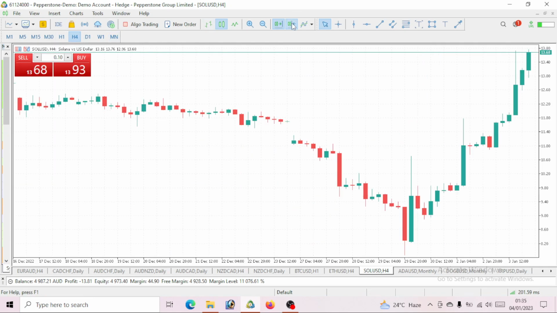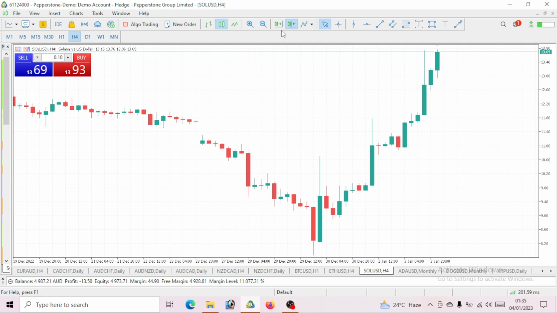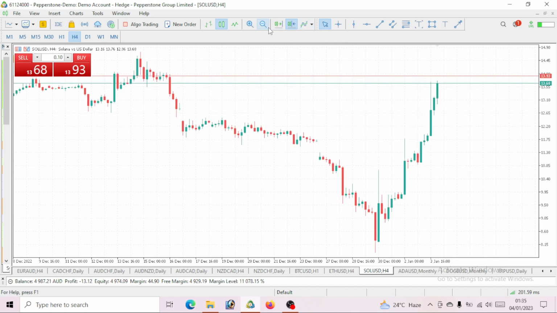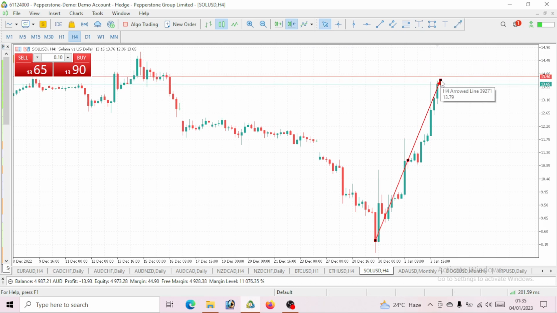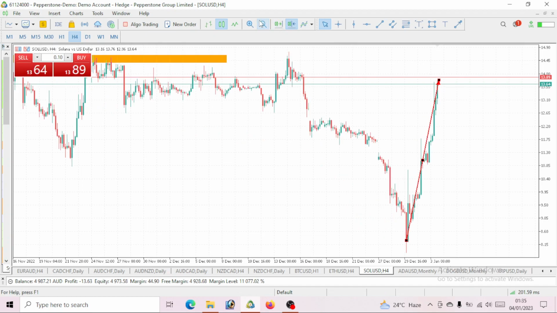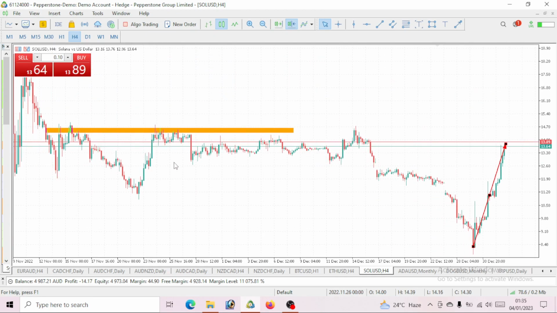So now let's go to the 4 hour time frame. We want to trade what we see and not what we think. So what can you see on this 4 hour time frame? You can see that this is an uptrend move. If we want to take this trade, we should go long by taking a buy, and we would want to close at a level where price has been reacting to previously multiple times.